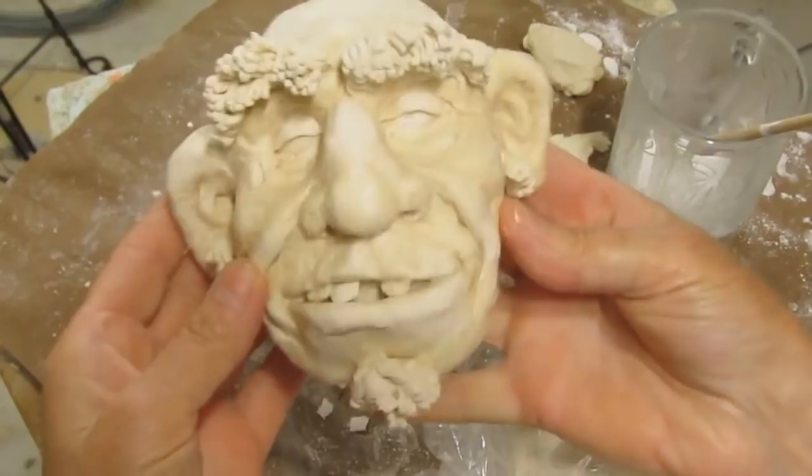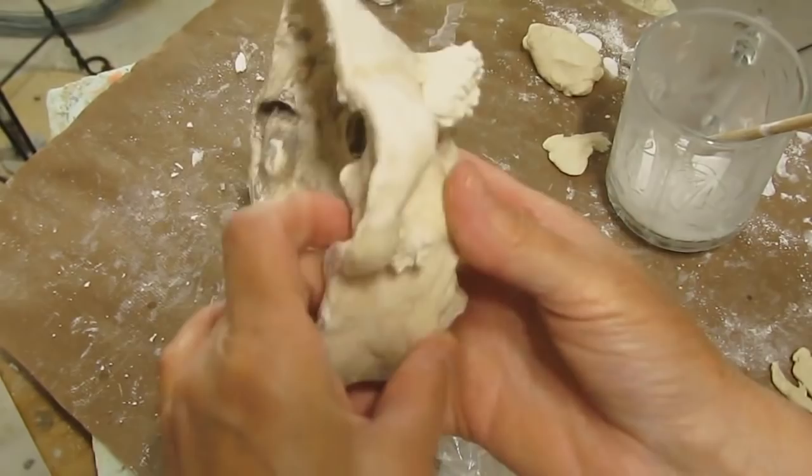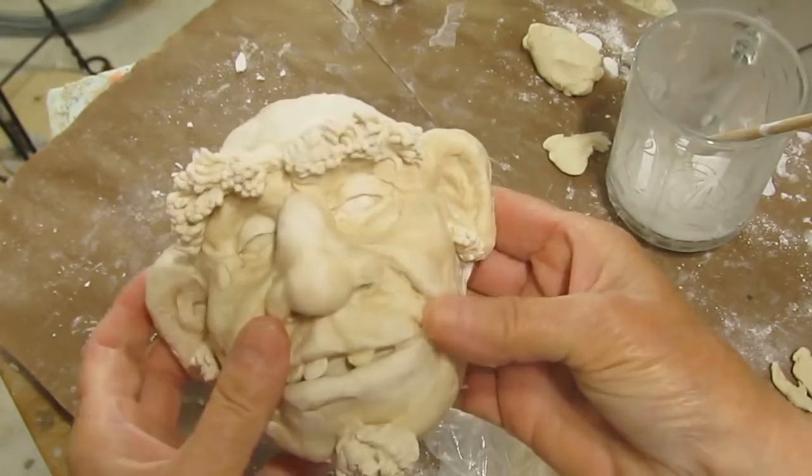Left our guy out. Now I left him outside in the sun for about 4 hours. It's not anywhere close to done. It's not dry. There's actually a lot of clay on here, so it's probably going to take 2 days to dry. I was hoping one, but taking longer. But I do see some things that I want to fix.